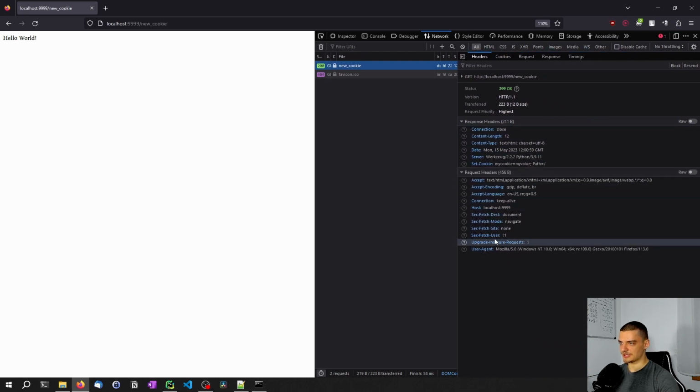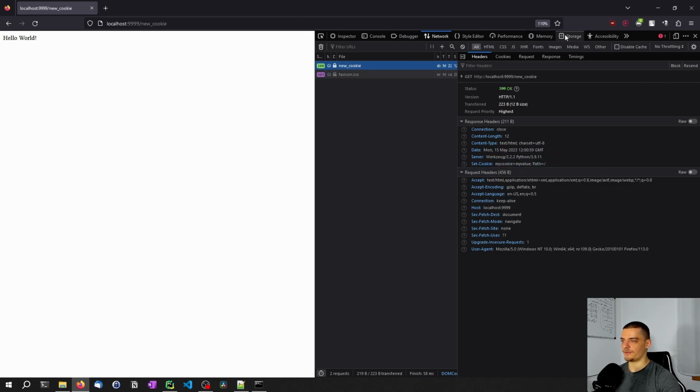And you can see what this looks like. This is the response I get from the server. Status 200. I also get the information that I want, hello world. So the actual response is hello world, but the header of the response is this. And you can see here we have the Set-Cookie field, my_cookie equals my_value.